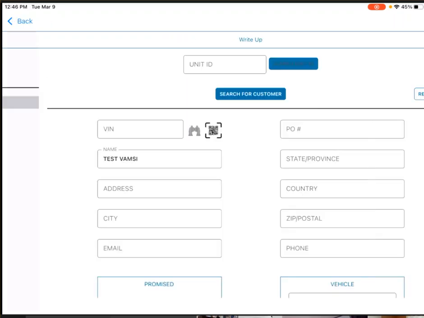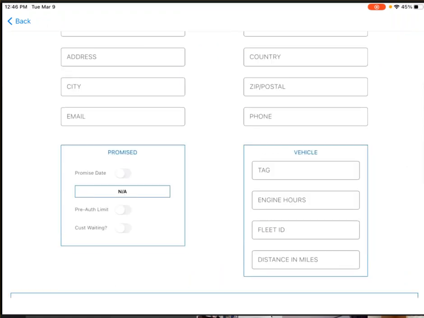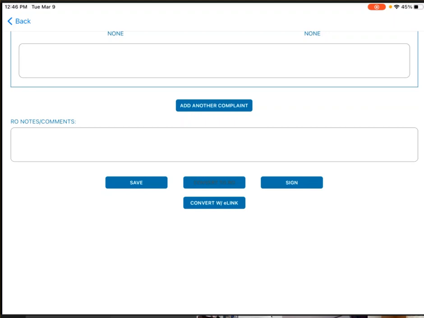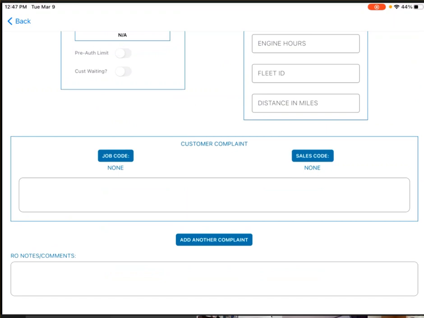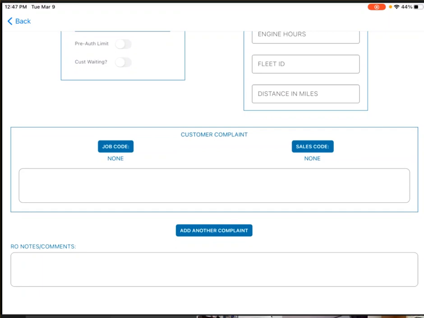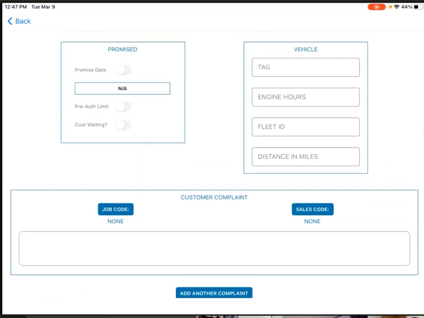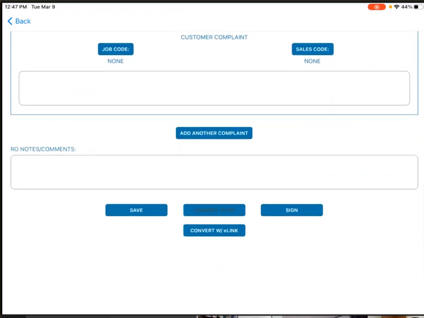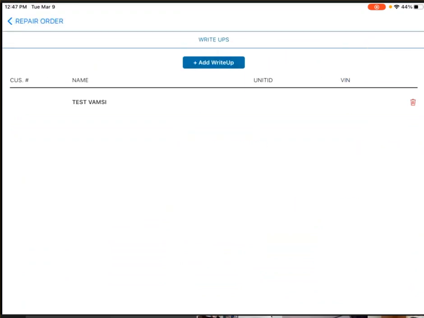Yeah. And they can go back and revisit whatever the write-up, and they can fill in the rest of the information, and they have the option to convert to an RO or convert with e-link, depending on whatever choice they use. It's basically convert to RO. It's going to capture whatever information has been entered, and it creates the jobs for each complaint that they have added in this form based on the default settings. And it's going to pre-fill all the fields in the repair order screen, and they just need to click upload, depending on how much information they put here. So this is another feature that some dealers do use as well.